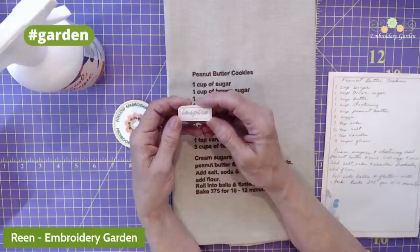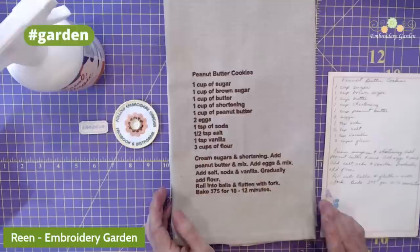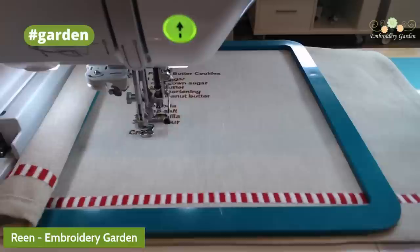So what we're going to do today is I've got the towel stitching out. I'm going to show you how I prepare the towel, the type of towels I use. I'm going to show you in a pre-recorded video how I created the lettering. And you're going to actually see the towel stitch out. Let's just take a look at it again. It's still going. It's starting right now, the actual instruction part of the recipe.